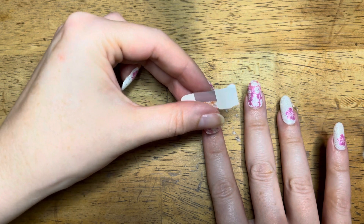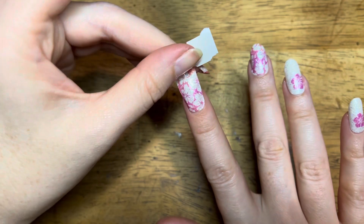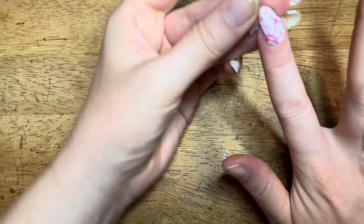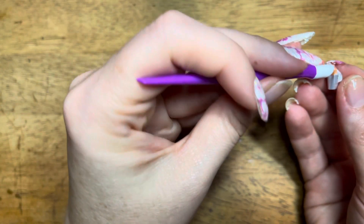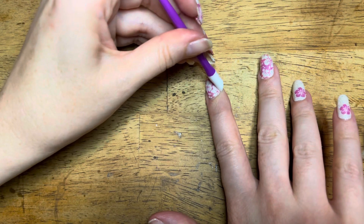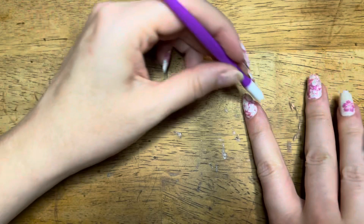Getting back to the mascara — I'm really excited about it, so I'm hoping it is exactly what I've been looking for, because that would be amazing. Let's see if this other strip will fit — I don't know if it'll go sideways for that kind of sideways ombre, but I'll see, because my nails are really short, so I don't know if it'll work out for me that way.